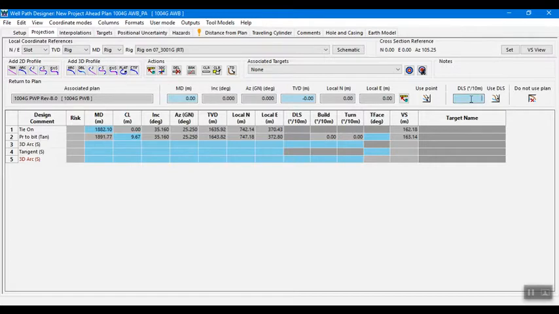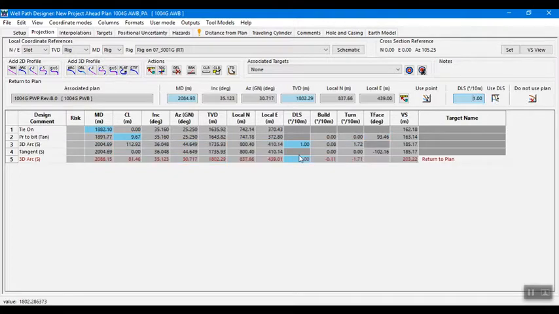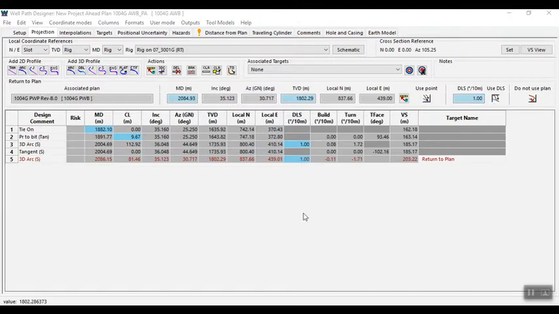In this case, I would like to use one dogleg severity and just use it on the plan. That means that roughly in 200 meters, while steering with 1 degree per 10 meters of dogleg severity, I will return on plan.